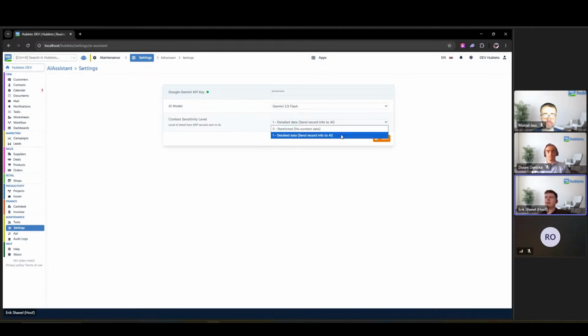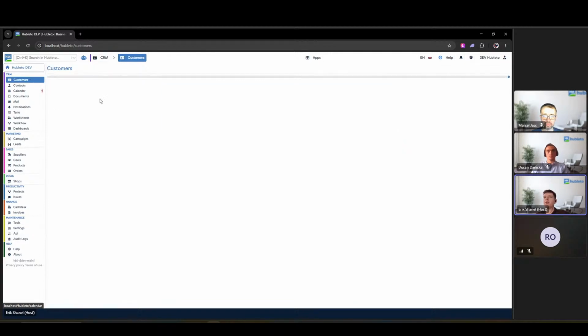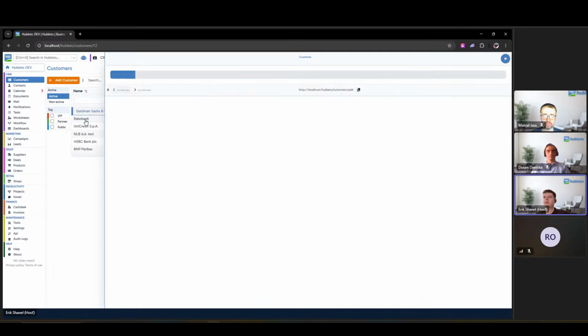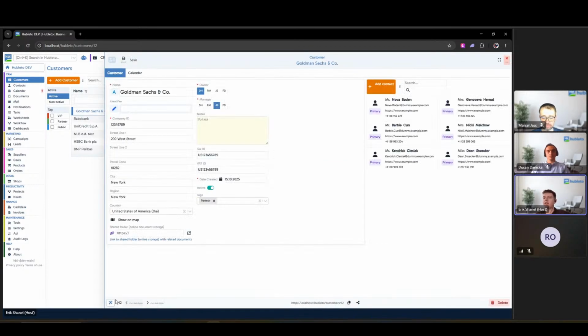The second option is a detailed data section, and what selecting this section does is it sends record information to AI. So selecting this allows us, while being on any app, to utilize the magic wand button, which is located at the bottom left of the record.